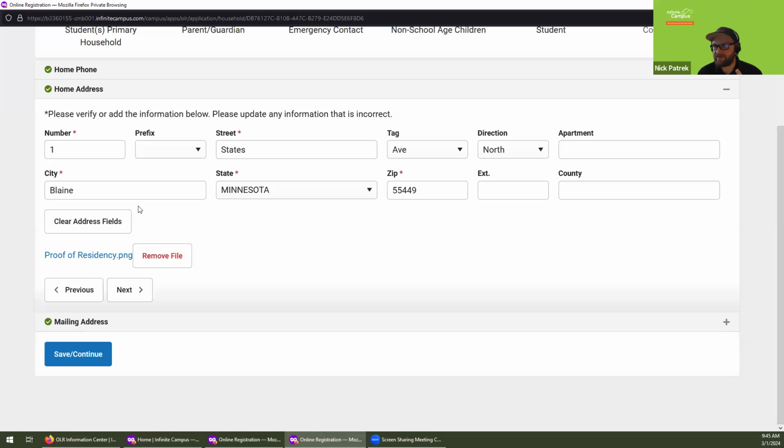The other inverse option, if you don't want to make fields or documents required, is that when you go to process an application, part of your process should be to double check that they have uploaded all of the documents, quote unquote required, that you need in order to enroll a student and approve the application.